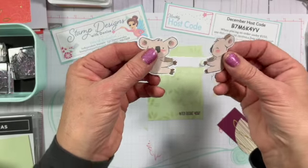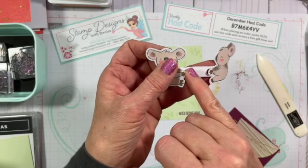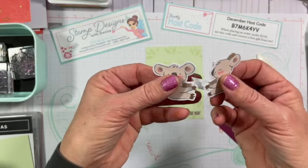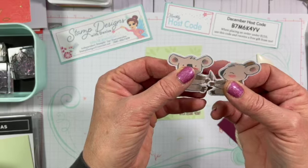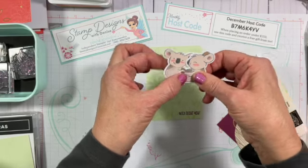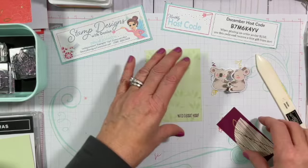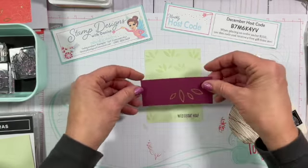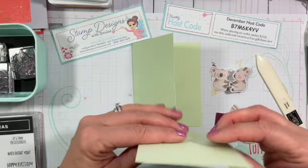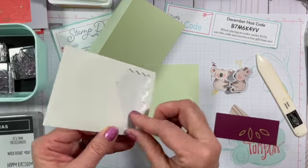Now, when I saw these 2 koala bears, they're connected by this piece of paper, and one of the sentiments fits in between, so it looks like they're holding the sentiment. But what I did is I thought it would be really cute if you kind of folded them and put them together, and it kind of looks like they're hugging. So that's why I chose this Wild About You sentiment, because of my hugging koala bears, and they are wild animals. So I am going to use dimensionals and layer, pop this up on my card base.